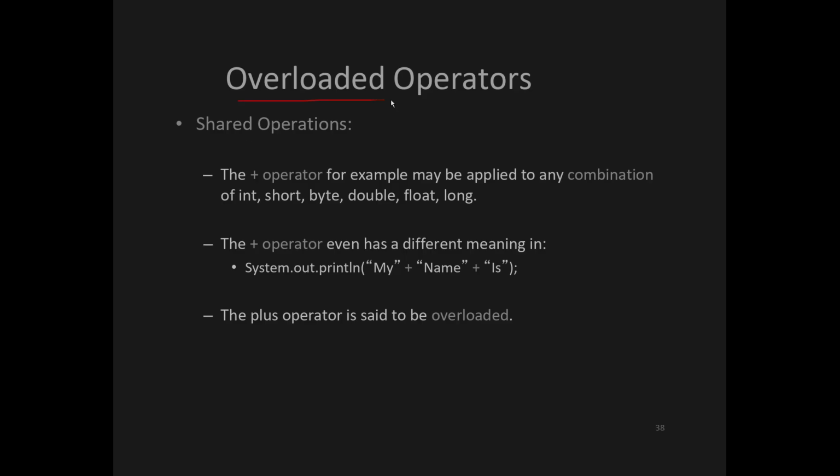Moving on to overloaded operators. The plus operator may be applied to any combination of int, short, byte, double, float, long. So you can combine this in any way. Float with int, that's totally valid, and so on. The thing is, this plus operator can be overloaded, because you can add strings together in this way inside of the println function. So the overloading here refers to possible different meanings of the same operator, okay?